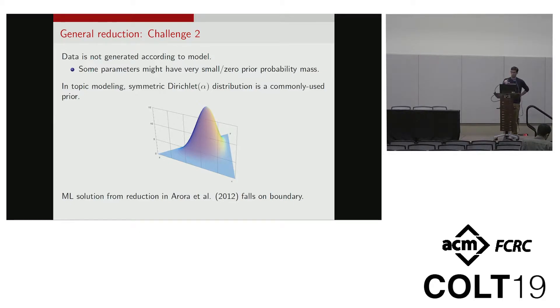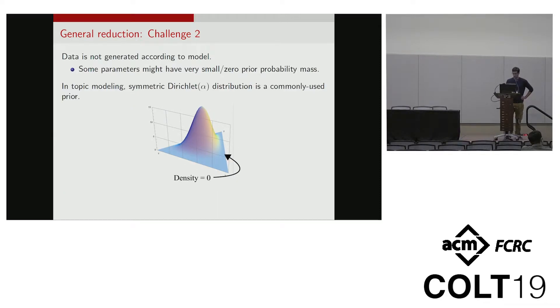When this parameter alpha is bigger than one, then it's sort of falling off to zero on the boundaries. It turns out actually that if you look at the hardness result out there, the solution—the maximum likelihood solution from that hardness result for ML estimation in topic modeling—actually falls on the boundary. So it actually has density zero. In general, for arbitrary instances, it would be very difficult to relate anything over here. But it turns out that the hard instances that we look at, that we construct, are generally well-structured enough.